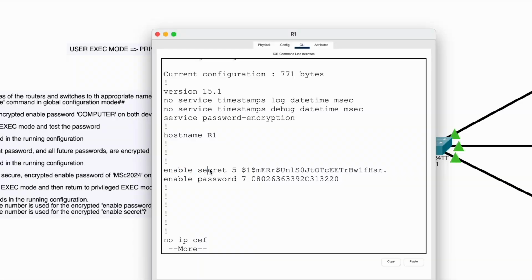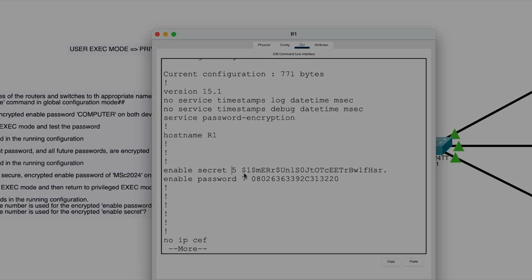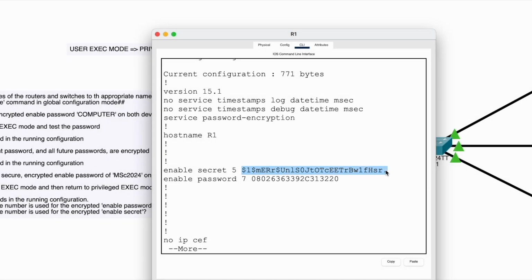We now have enable secret. By default we did not put the number 5, but it does that for us automatically, meaning that whenever you are using secret, the default encryption algorithm that particular stuff is using is MD5. Okay, and you can see now it gives you a hash value.